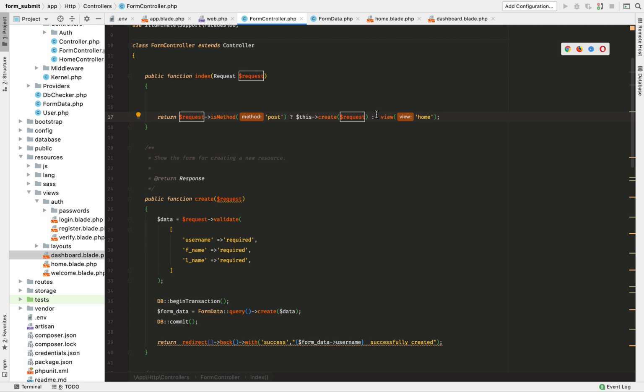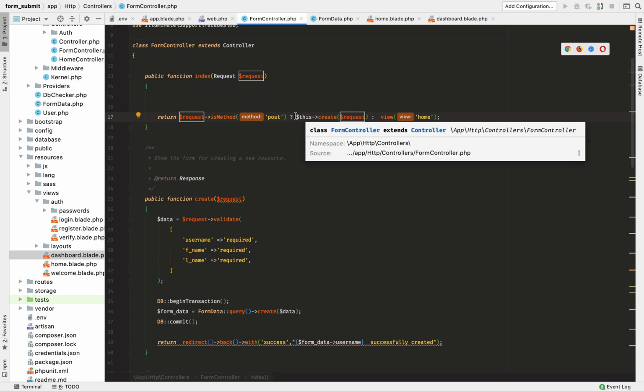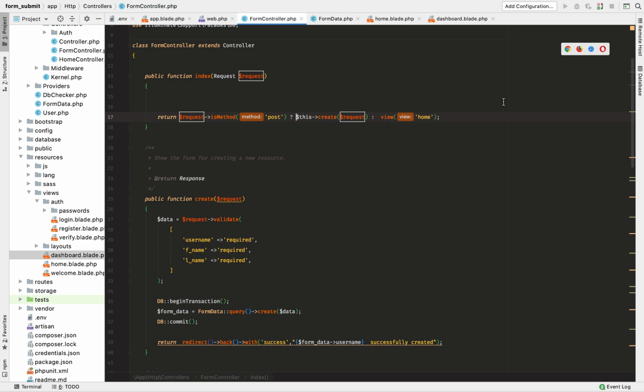You can do multiple if else here by putting them in brackets. So you can have another one like this, another one like that. So if this executes that, sorry, shouldn't be that. It can be like this, rather.